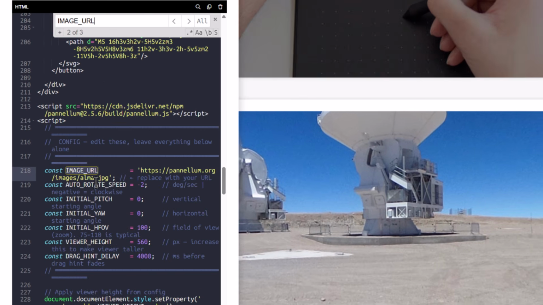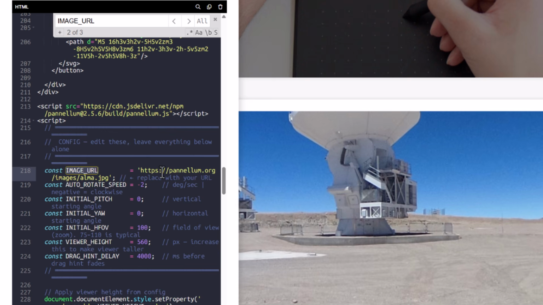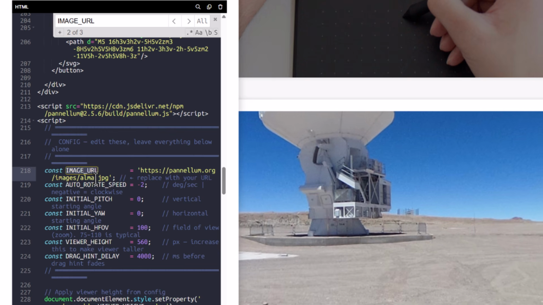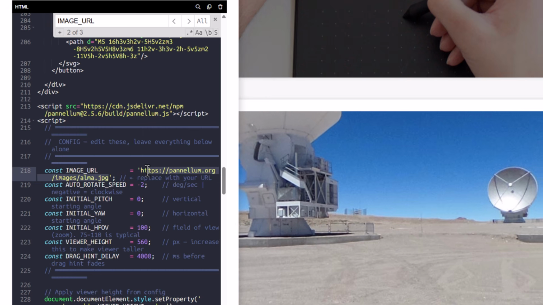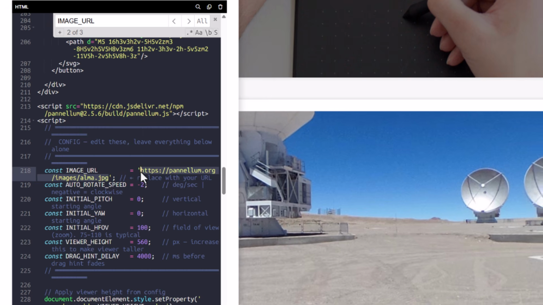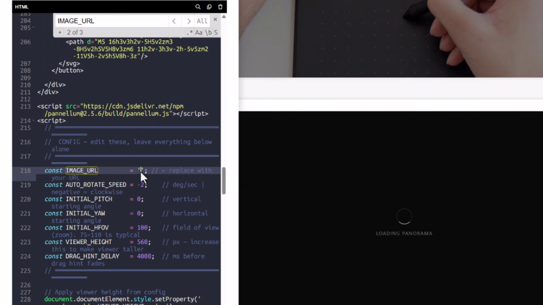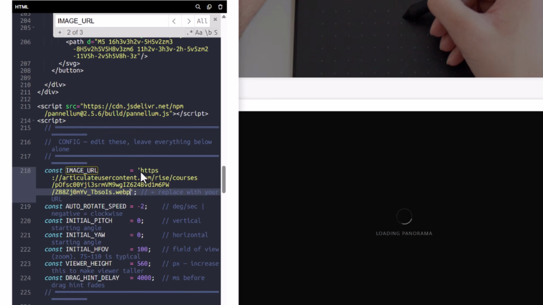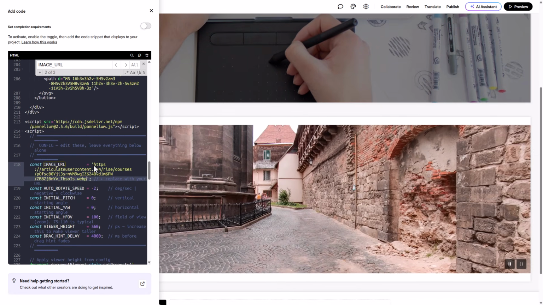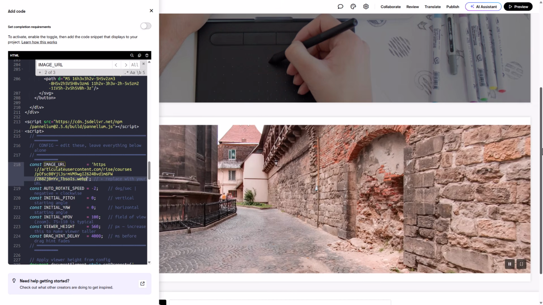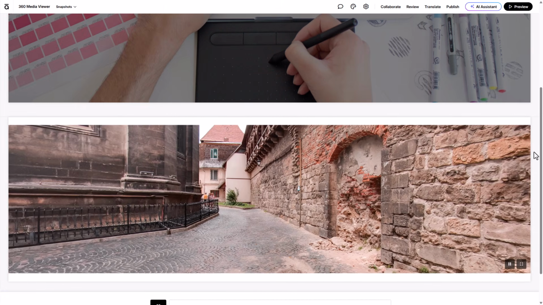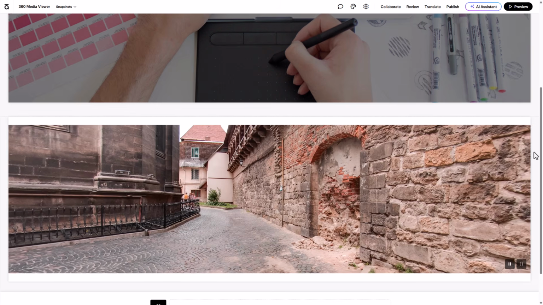And here it is, https pannellum.org images, and this is alma.jpg. So what I'm going to do is delete this information and paste inside of those quotes, right? Inside of the sky commas, as they call them. And we're going to put that image in there. And here we are. So now we're pulling from that kind of pseudo repository of images, and it all just goes together.